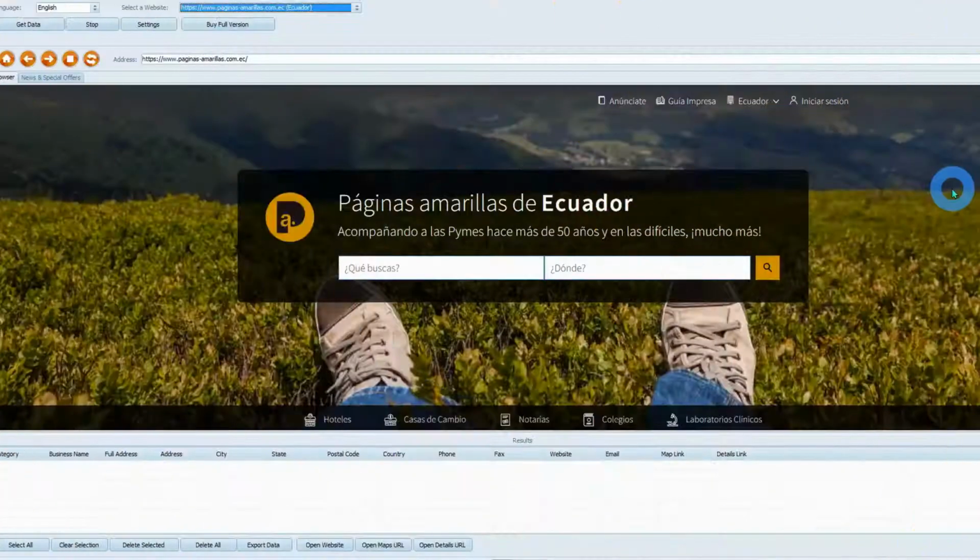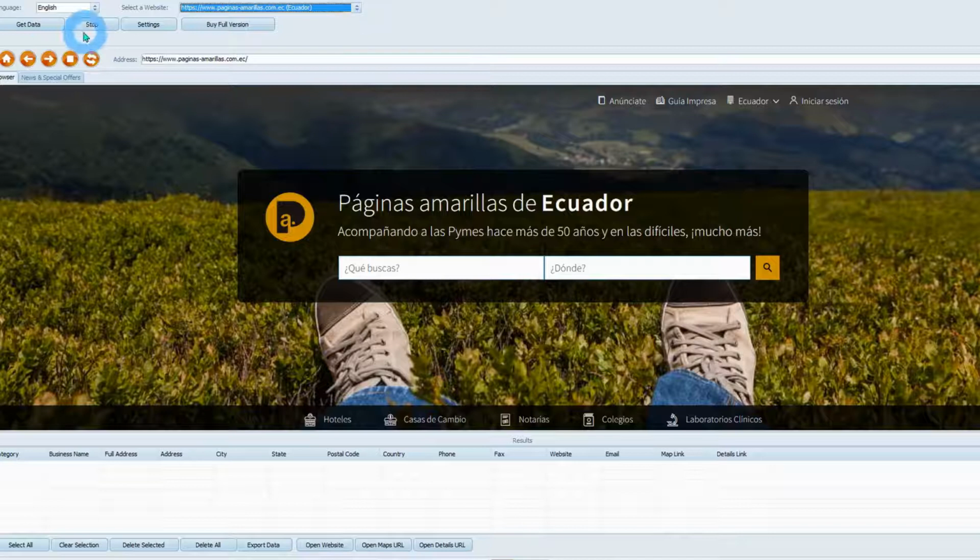So how can you get this software? Please watch the video to the end and you will find out all the details. I have provided a link to download this software in the description below. Click that link to download and then install it on your PC. And once you install, click to launch this software.